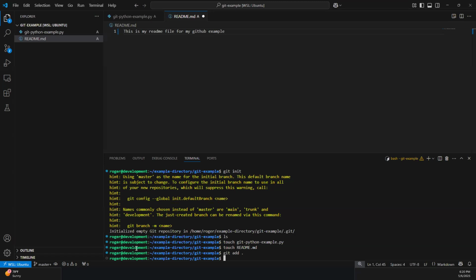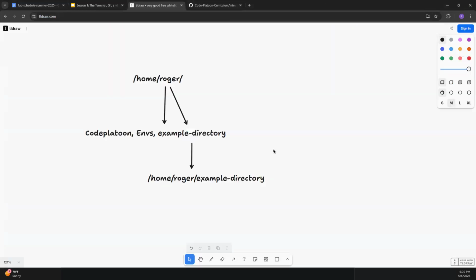Now, let's say I'm done with my project, or I've gotten to a point that I feel very comfortable with, and I do not want to lose it. The next step is that I want to prepare my files to send them up to GitHub, right? As of right now, what I did was I used the command called git add. Now, what is git add doing? The best way I can explain it is by using a factory analogy.